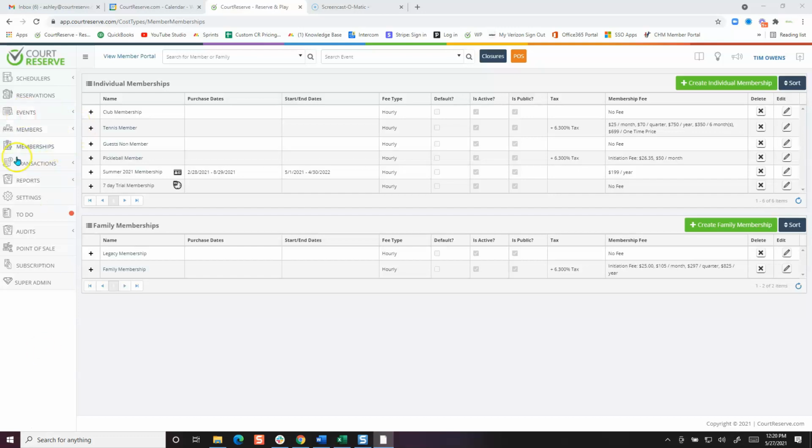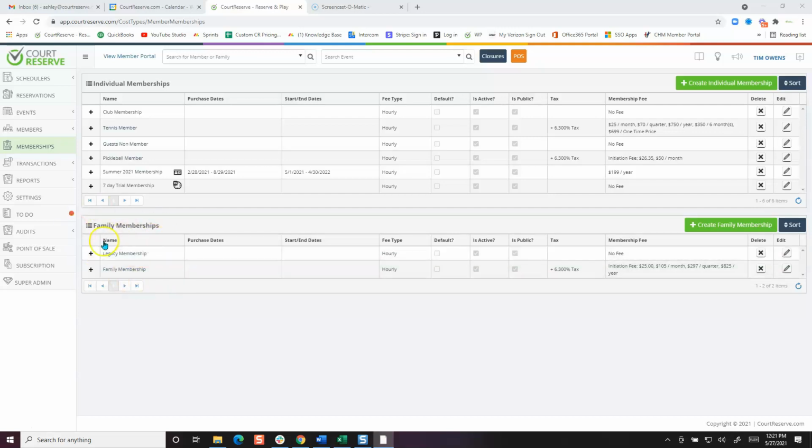First, you need to come out to membership right here, the tab, and put in your memberships. We actually think that putting in family memberships, if you have any families or households of any type, is the right decision for an organization. See, family memberships allow your families, primary spouses, to go in, sign themselves up for events, clinics, courts, classes, anything at CourtReserve, but it also allows them to sign up children and other family members.